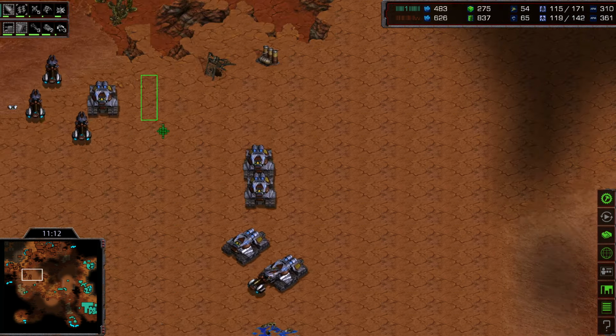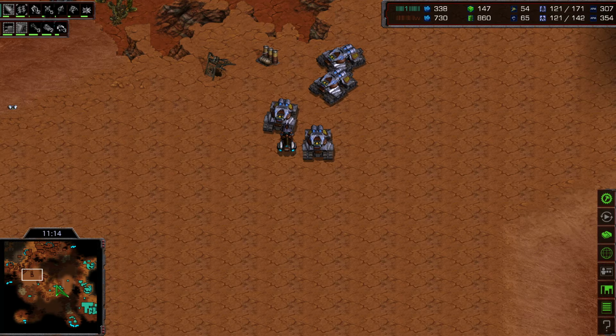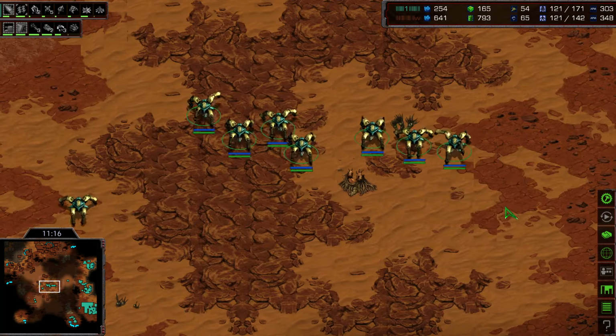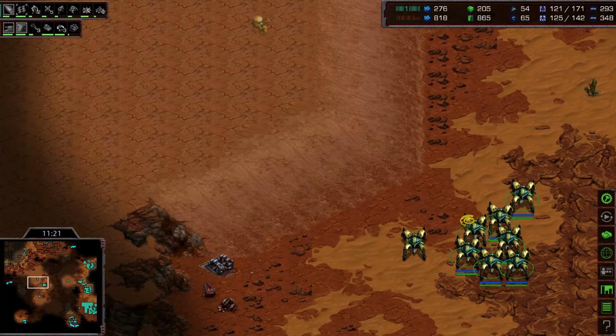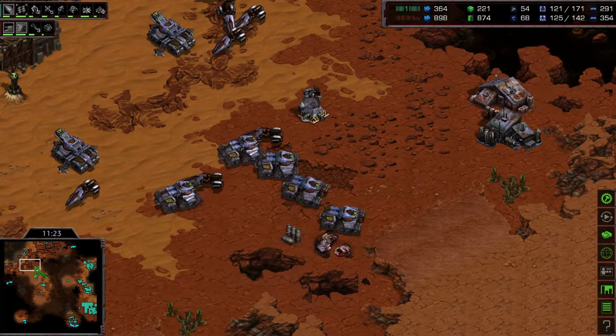So the Dragoons were way too far out, getting surrounded by Vultures and other units, and still the Protoss continues this tactic. So quite a aggressive tactic by him, but Flash just engaging and then regrouping into the back.